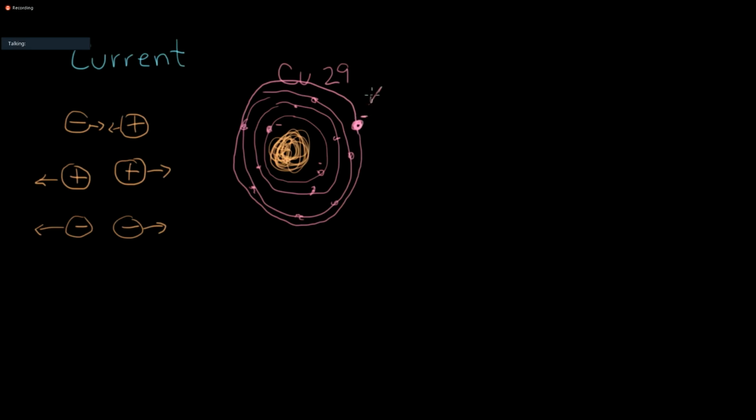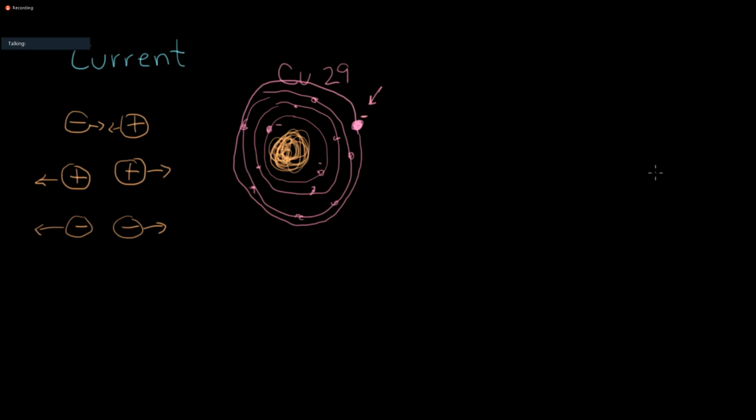And that's the one that is the easiest to pull away from copper and have it go participate in conduction, in electric current. So if I have a chunk of copper, every copper atom will have the opportunity to contribute this one lonely electron out here. If we look at another element, like for instance silver, it has this same kind of electron configuration where there's just one out here, and that's why silver and copper are such good conductors.